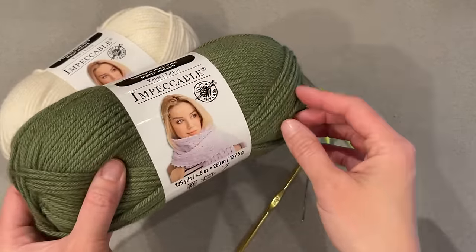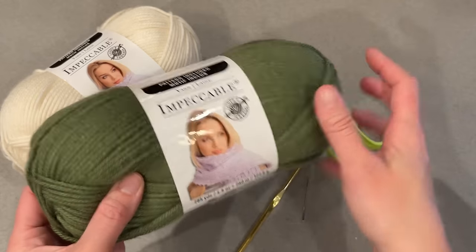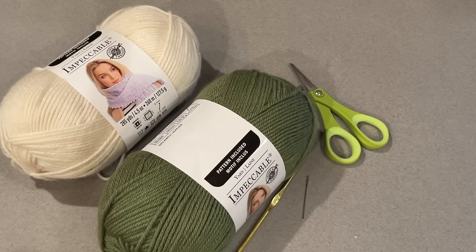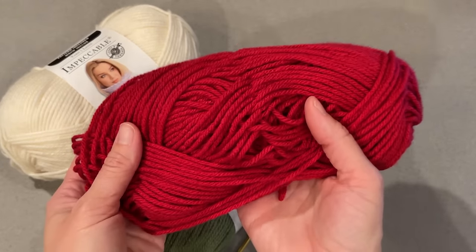The exact yarn I'm using is Loops and Threads Impeccable. So like I said, this is the color Aran, this is the color forest. And that red color that I used is the color Cherry.